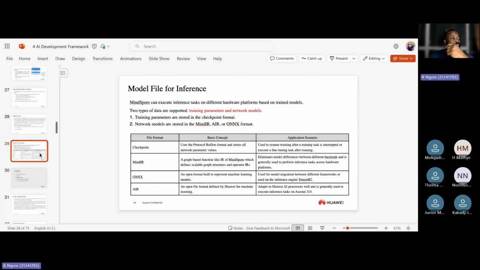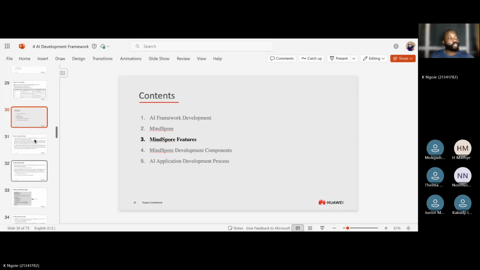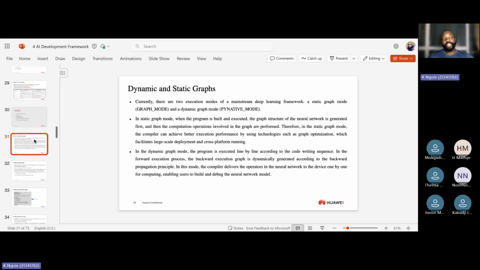All right, so what's next? MindSpore features. As we've mentioned already, when we're training the model, we choose the mode in which we want to train.